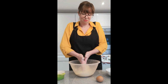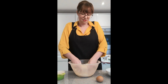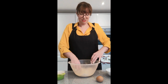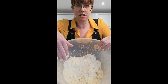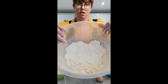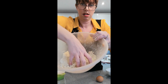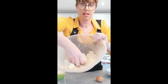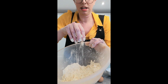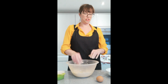Right, so that is looking much better. I've just got a few bits that are a bit too big, so I'm finding those and breaking them up a bit. But I'm quite happy with that. I'll bring that to you so you can see, just get the light right, there we go, that it is more like crumbs. If I clump it together like so, you will end up with a big clump, but it will easily break up into crumbs. So that's the right texture.